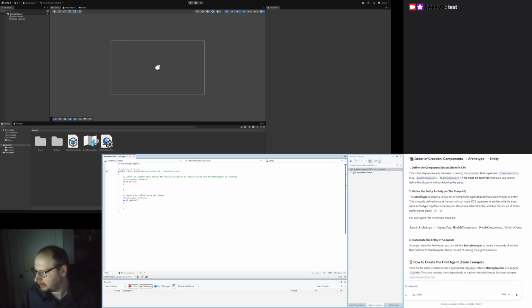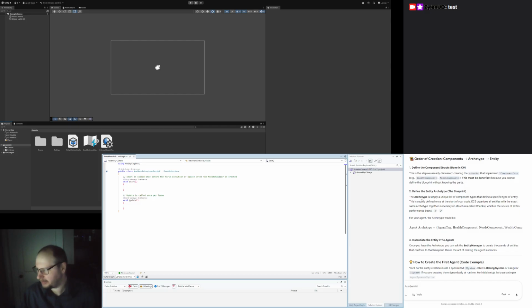Define the entity archetype, the blueprint. The archetype is simply a unique list of component types that define a specific type of entity. This is usually defined once at the start of your code. ECS organizes all entities with the exact same archetype together in memory. Huh, okay.